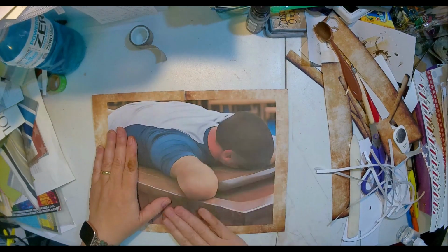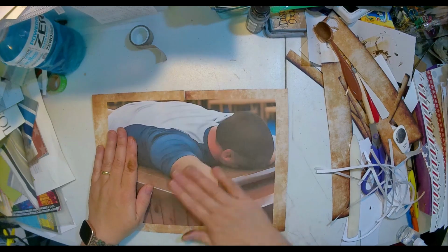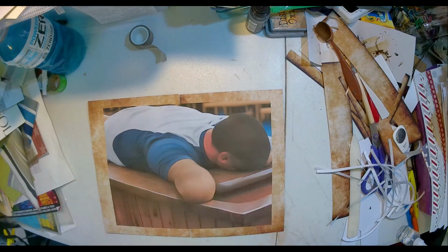Now, is that going to be perfect? No, absolutely not. But we are going to take it. It will be good enough. We're going to take it.